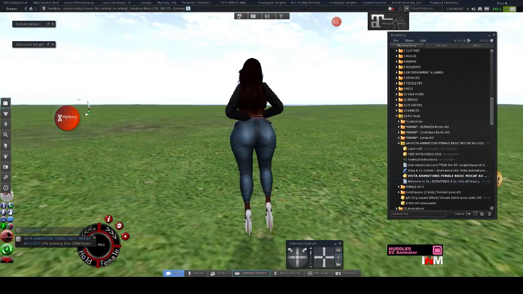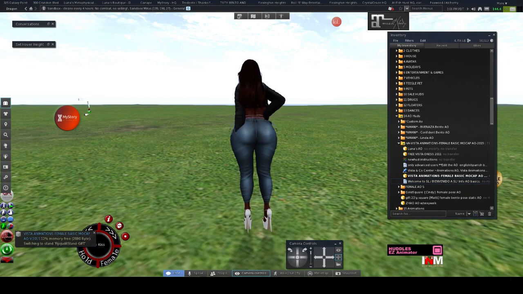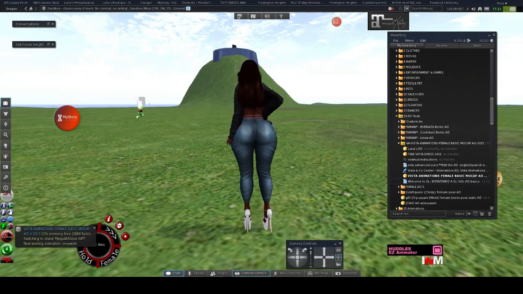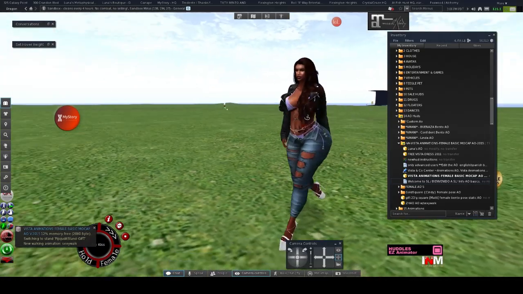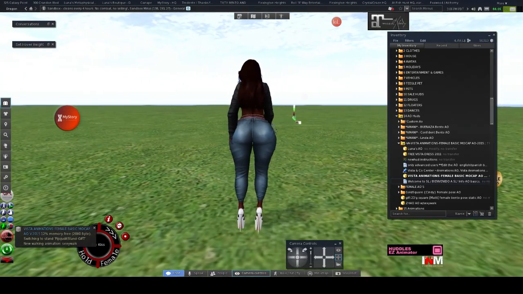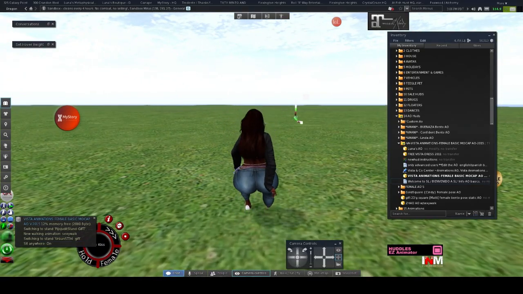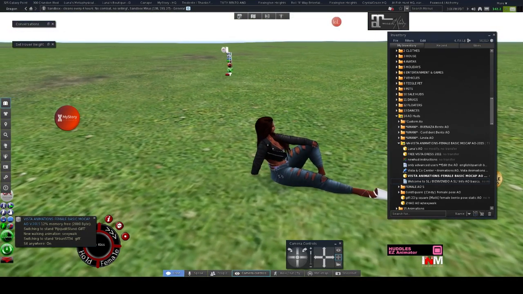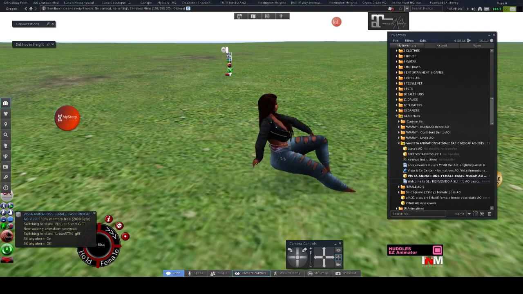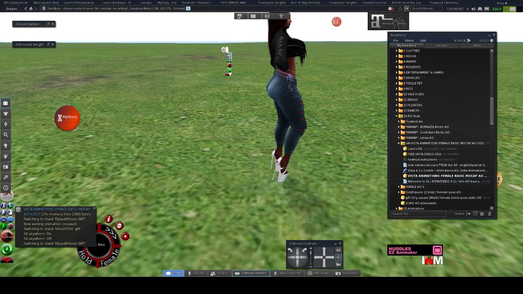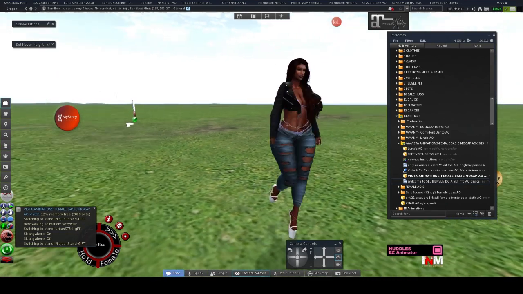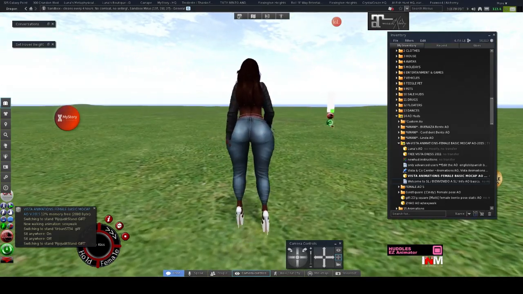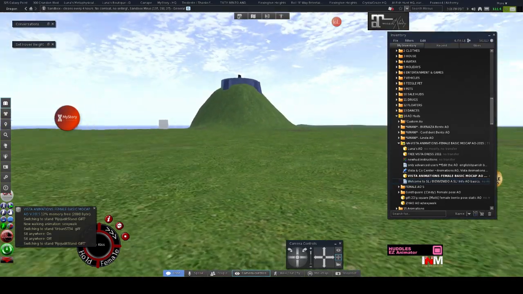And then you could hit this little arrow over here and go to the next stance. I think it only has one. Oh, it has two walks. It has this walk. And then you could check out the different stances if you want to see what the sit is. That's the sit that comes with it. So if you wanted to see what came in the HUD and keep that, that's perfectly fine. But we want to edit it completely, like we want all of our own stuff. And that's what we're going to do.